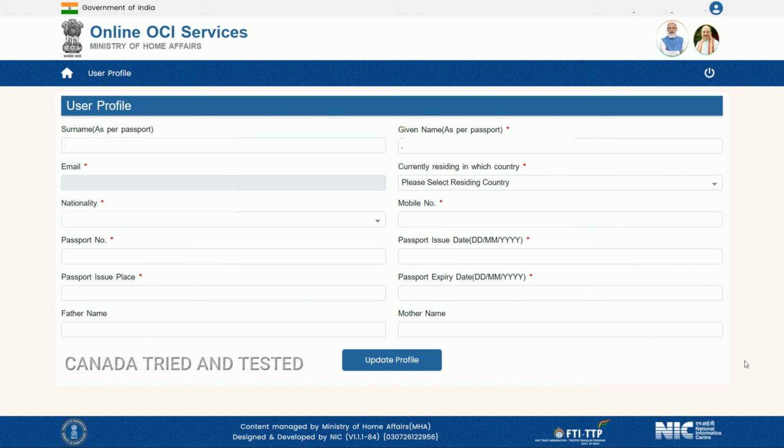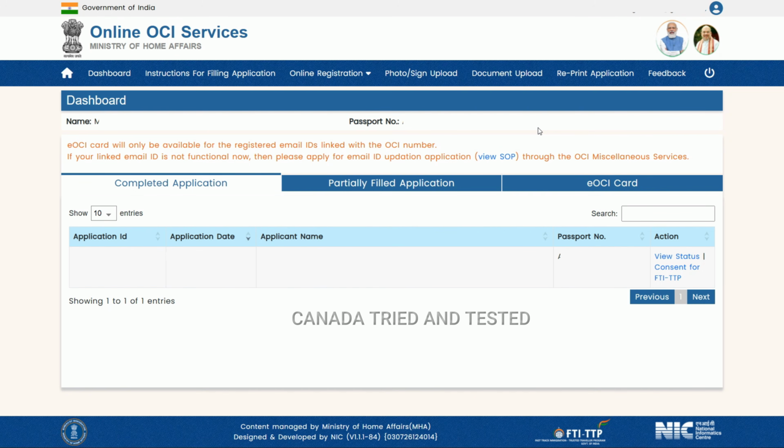So once you have entered all the detail from what is reflecting in your passport and the OCI card, and once you update the profile, you will come to this dashboard, and here you see you have this view status consent for FTI TTP. You will also see your old application ID, application date, and the passport number which you had updated at the time of application reflecting here.